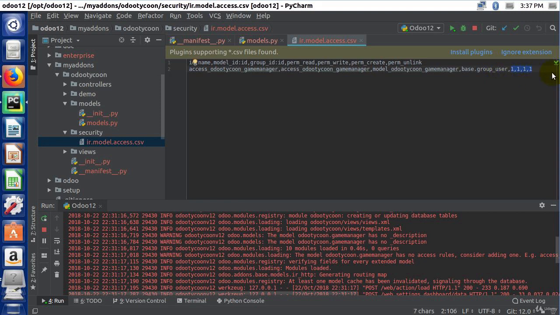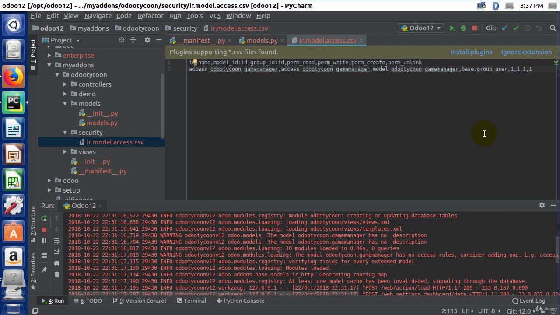But basically by setting them all to ones, we're saying that we want whoever the user is, any user, this base user, anyone who actually has a legitimate logon and password to this Odoo database, to be able to do any operation on this model. Now, of course, you would change that, and as the game progresses, if we start doing anything where it's a game for multiple people, multiple players, where you'd actually need security of some kind, this would get a lot more complex as to what these permissions might be on the game manager, depending upon who's playing. But for right now, this is perfectly fine, and this will let us have complete access to the model.